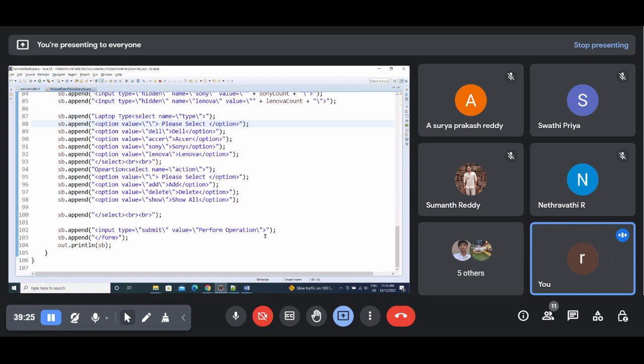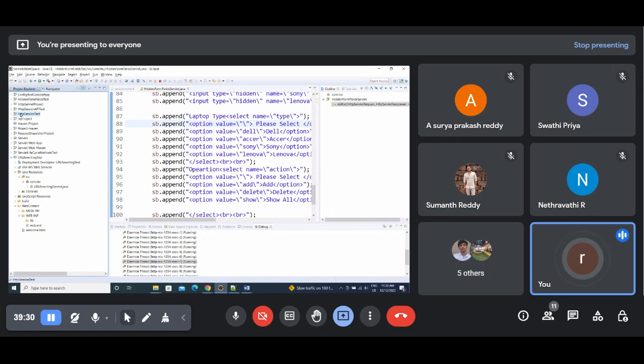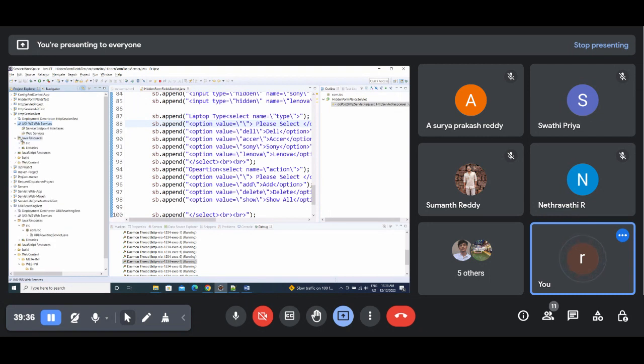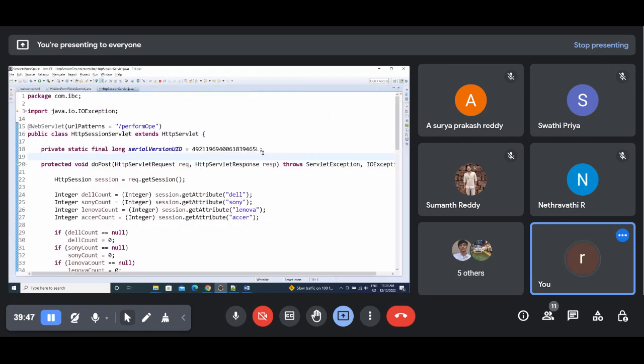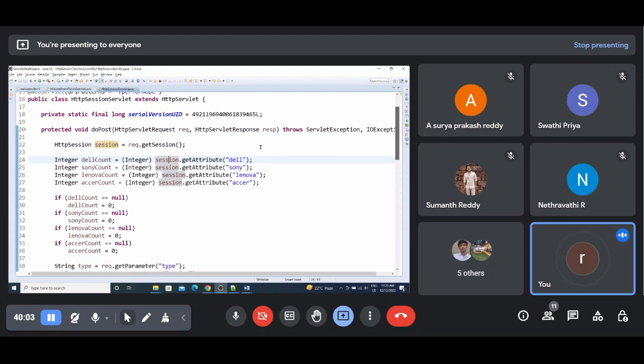Along with that, what is one more? Session. One more is session. How to keep the data in session means we need to just add that in the session. Now let me open that session. So we are keeping it in the session. So you logged in and then you are keeping some data in the session until you log out. Until we log out, the data will be there in the session. Okay, that's where we'll make use of the session part.